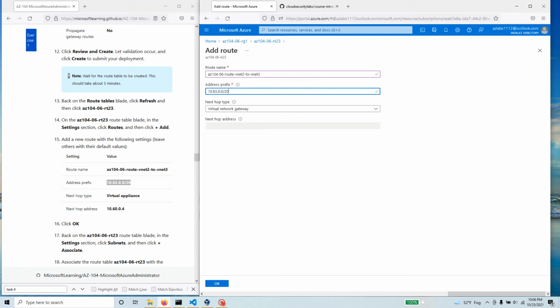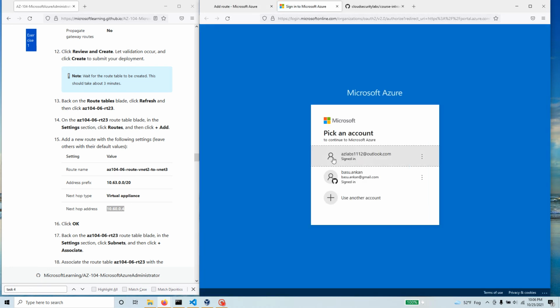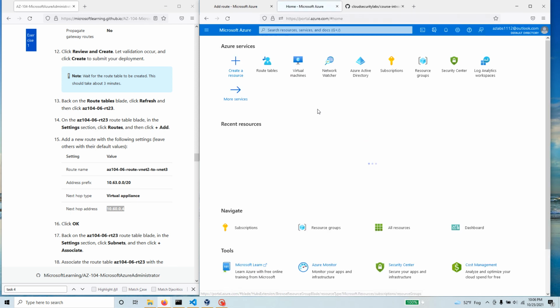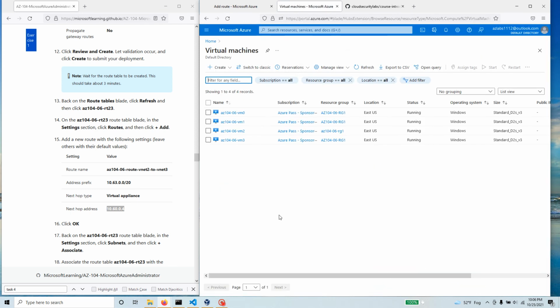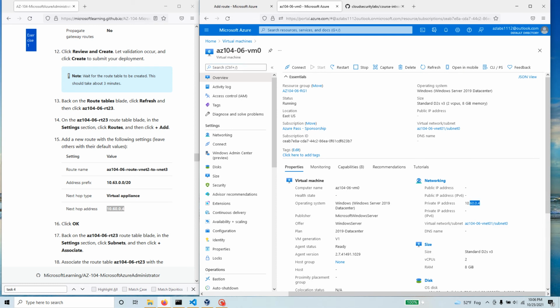Okay, so the address prefix is 10.60.0.0/20, and next hop type is really a virtual appliance. In this case, the virtual appliance is the IP address of our virtual machine, right? So just to validate, let me just make sure that is the IP address. If I go there and do the virtual machine VM0, and if you look at the IP address 10.60.0.4, so this VM, we are using that VM as a router, and this you can consider as the virtual appliance.